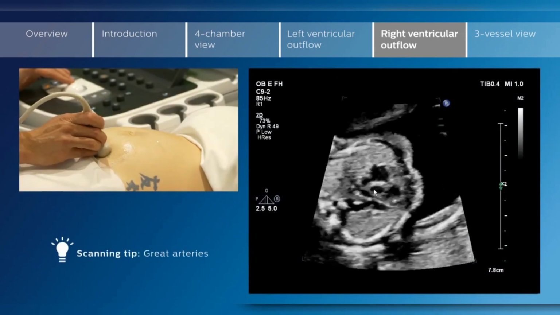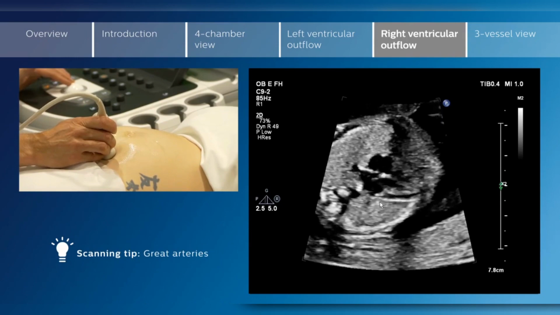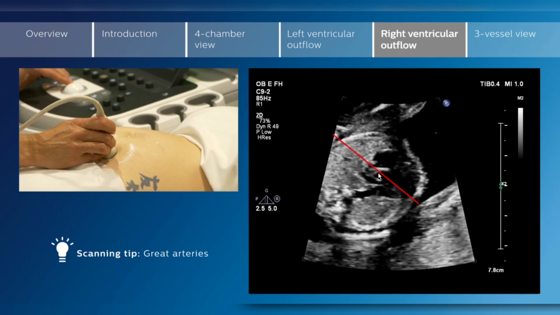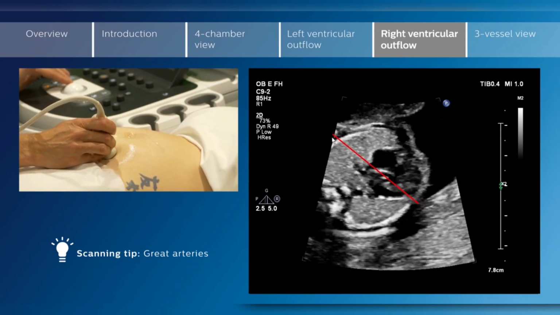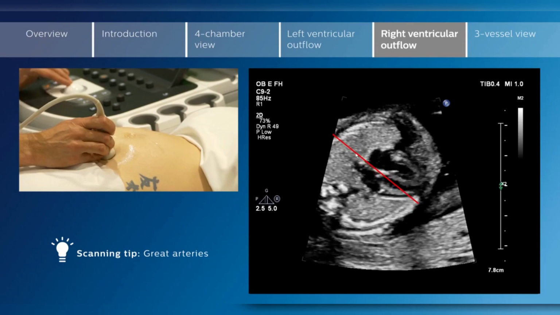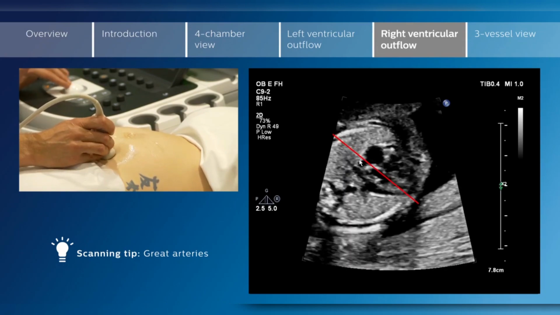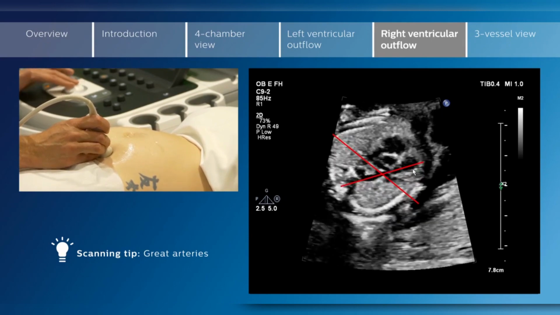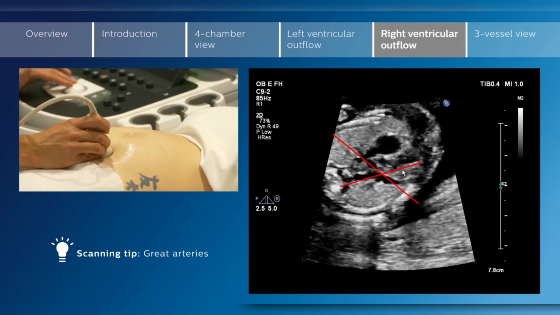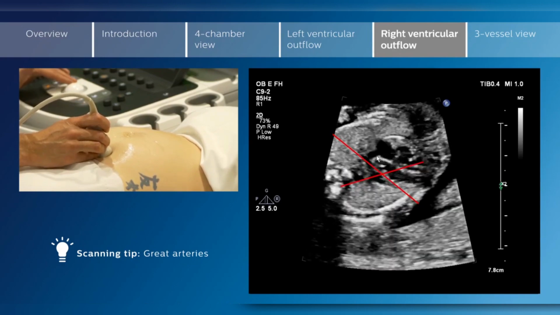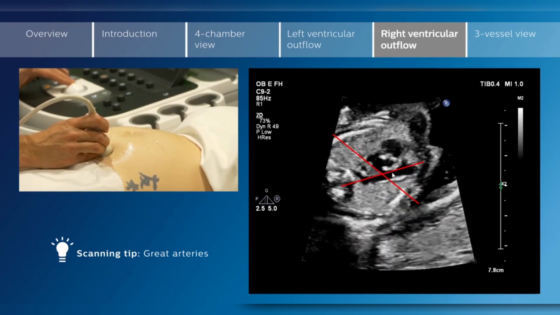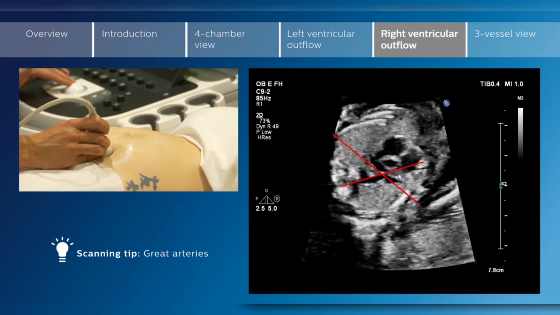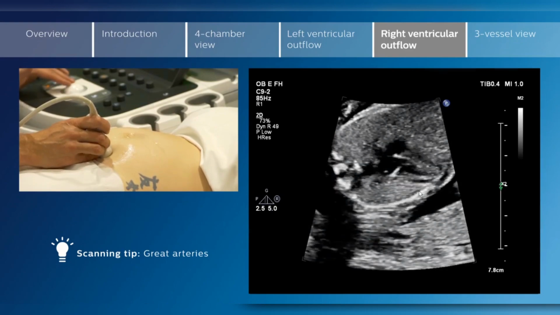The great arteries cross in their orientations as they leave the heart. By that I mean, as we sweep cranially, the aorta leaves the heart here, heading towards the fetal right shoulder in this projection here as it leaves the heart, whereas the pulmonary artery heads more or less from the front of the chest back. So the great arteries cross as they leave the heart. You should not see the vessels as they leave the heart lying in parallel. That would be strongly suggestive of transposition of the great arteries.